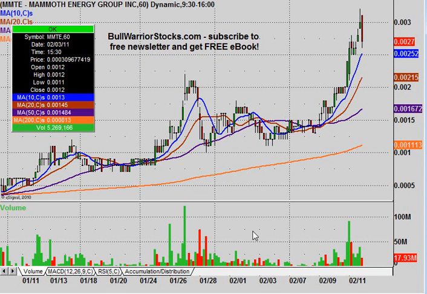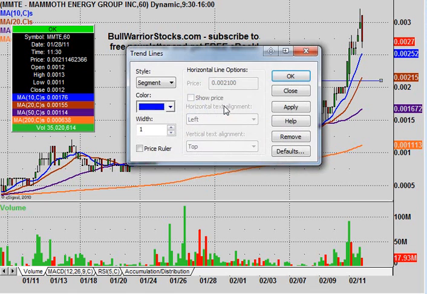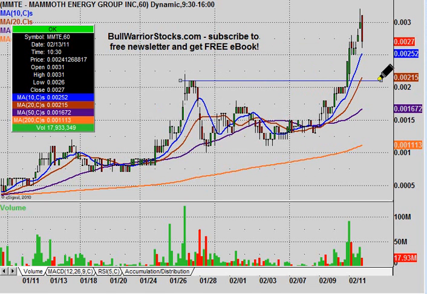And the key resistance that I pointed out in the annotated chart I did was right here. This level is right around the 0.002 level, so we can just call it 0.002, 0.0021, whatever you want to call it. But that was a key level of resistance. And sure enough, you can see that when the resistance did fall, the price really took off like it did right there. Sorry about that arrow. Not sure what happened.